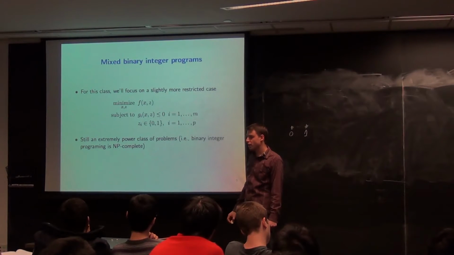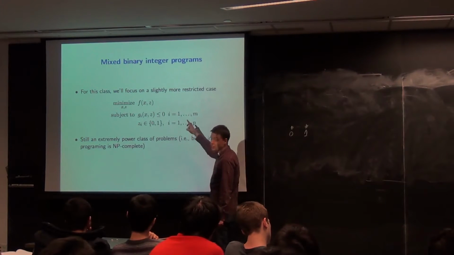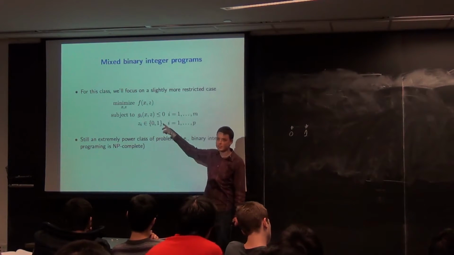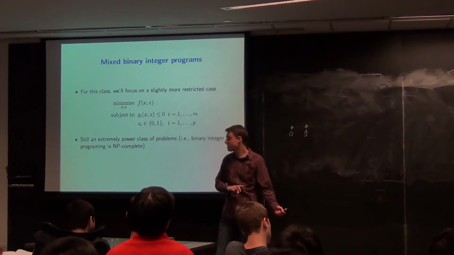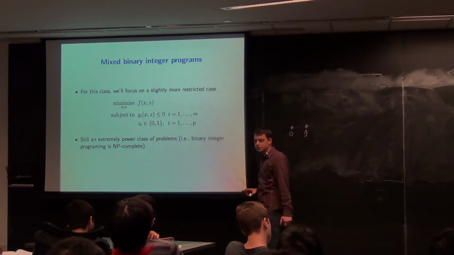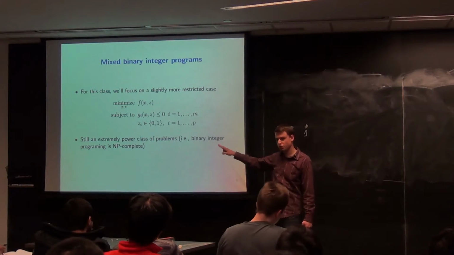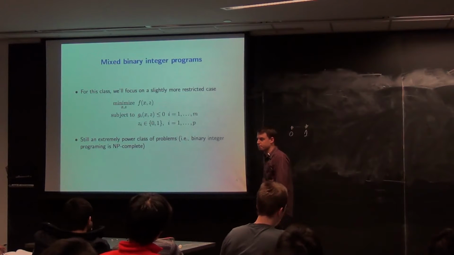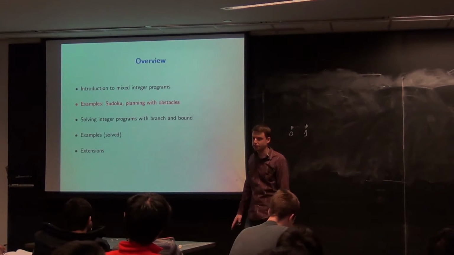All right, so today we're going to talk about two things, really. We're going to talk about why this is an interesting class of problems, first of all. That's probably important, right? If we're going to spend all this time solving it, we better know that we can actually do interesting things with it. And secondly, we're going to talk about how to solve these problems using a method called branch and bound. Let's jump right in first talking about some examples of these things.